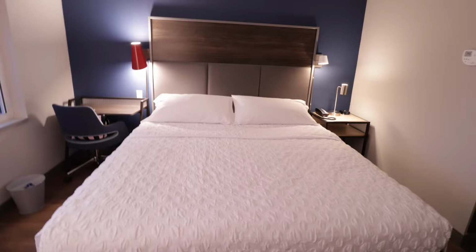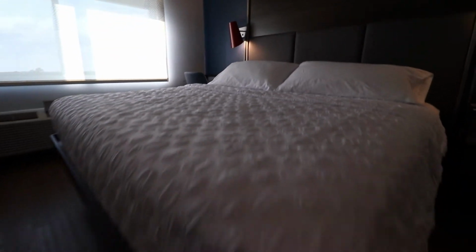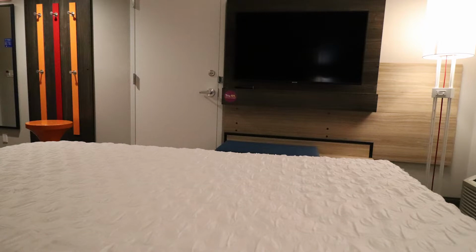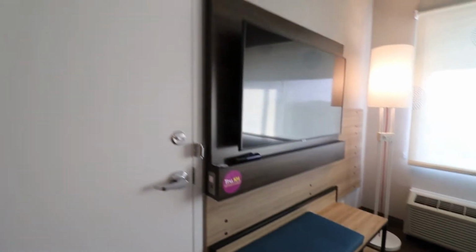Now, the rooms are a little bit smaller than what you're used to. But if you're just here to enjoy the sights and have fun at SeaWorld, or hang out in the lobby, the size of the room really is not going to matter that much to you. What's really funny is that the TV was about the size of our bed. So either the beds are really small or that TV is really huge. To the hotel's defense, most beds are a little small for me.